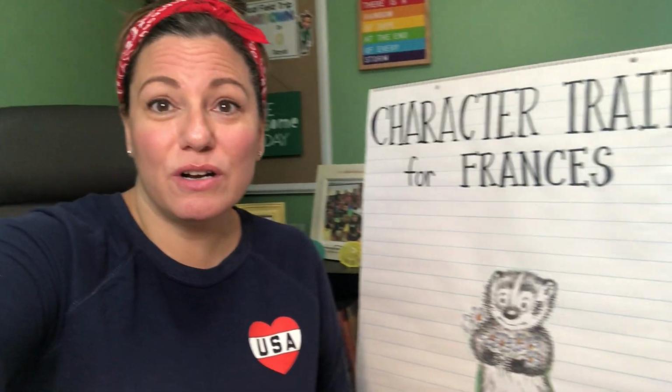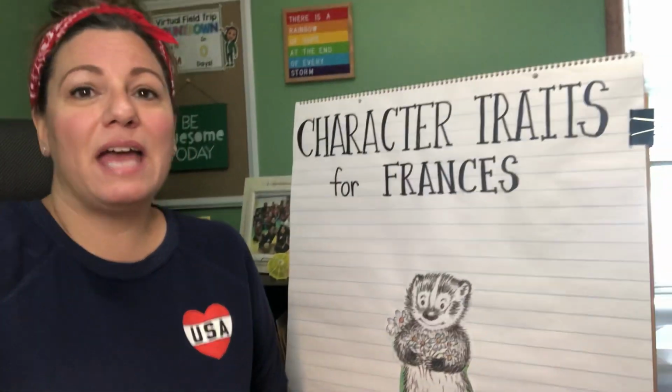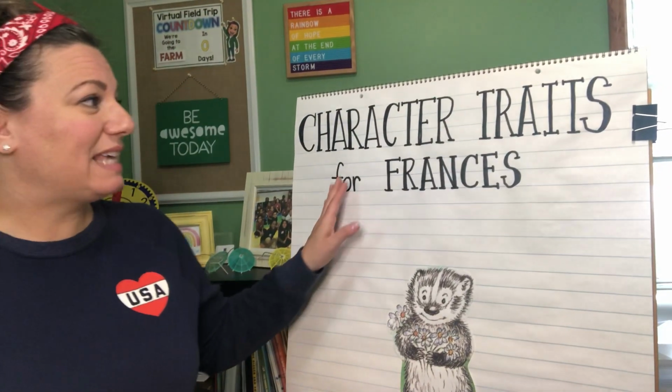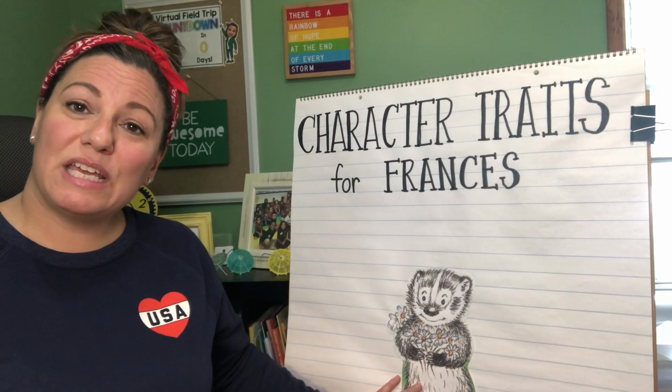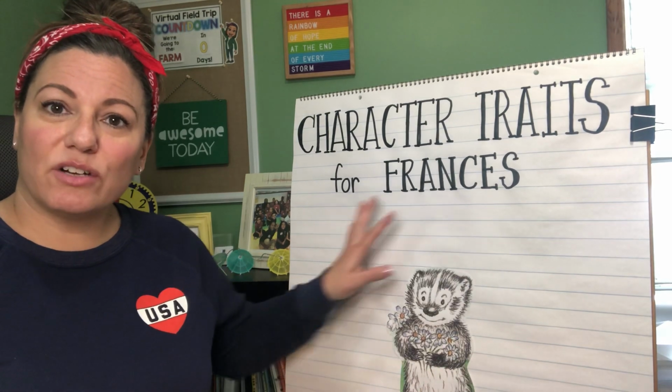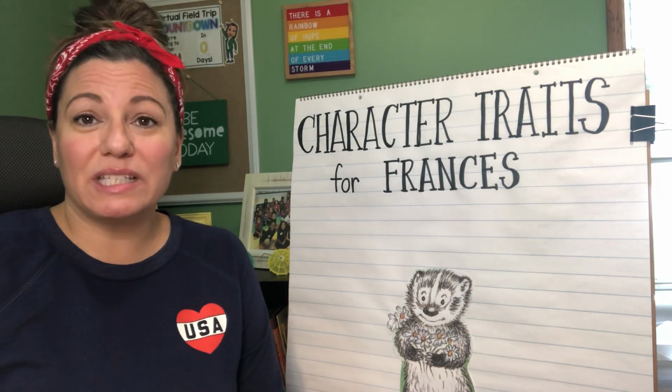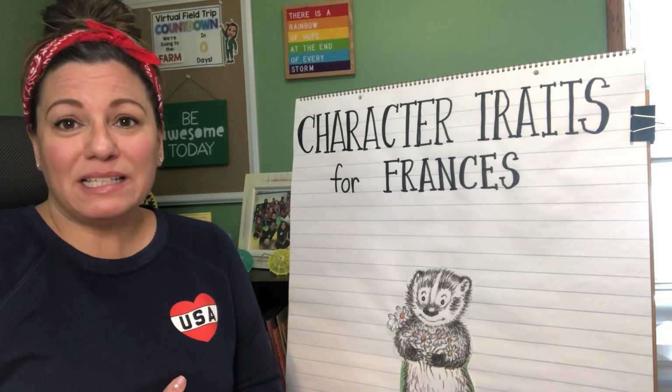So I made a chart over here. I'm gonna turn my camera a little bit. And I made a chart over here. It says character traits for Frances. I have a picture of Frances here, and I thought we could activate our schema and add some words that describe Frances.